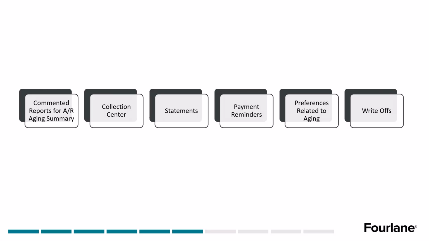So as I told you guys, we're going to talk about accounts receivable. We're going to talk about the different functions that are in the accounts receivable process. We're going to start by looking at the AR aging report, and we're going to review how we can use this to keep track of notes and or action items. I'm going to show you the collection center and how it functions. We'll walk through statement creation options and adding payment reminders. We're also going to look at the preference section for that system setup in regards to our aging reporting. And finally, I'll finish off by reviewing the write-off process with you guys. Okay, so let me hop on over to my sample file and let's get started.